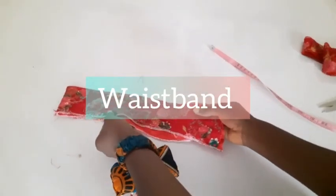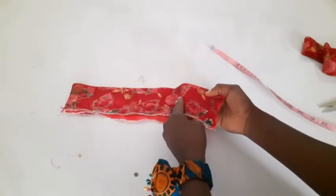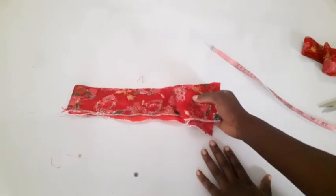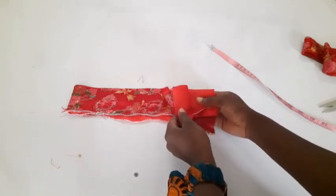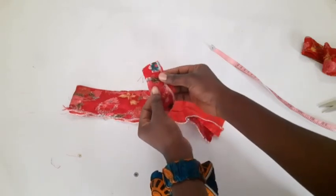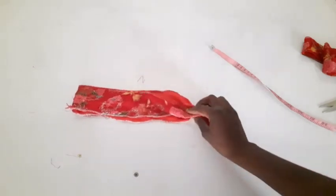So I have this strip of fabric here which I'm going to be using for my waistband. It's about 2.5 inches width, and then the length is 29 inches, which is my waist circumference plus 1 inch, just so I can sew the sides. I'm going to be ironing interfacing, aka haystay, on the lining fabric, so that I will be able to control the fabric more, because it's really slippery and really light, so I need a stabilizer. That's why I'm using the haystay.